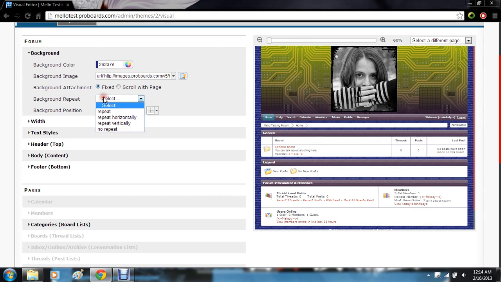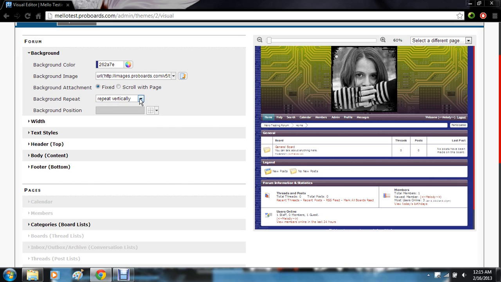You can select if it's repeated or not. If it's not repeated and your image is small, it's just going to show up in the upper left-hand corner, and that's it. You can repeat it only horizontally or vertically. So it's only across the top for this one. Repeating it vertically, it's only on the left.